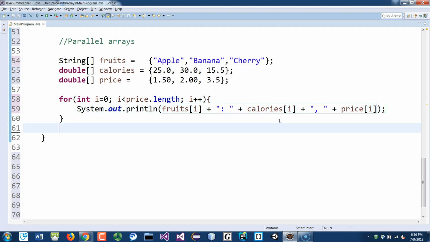And that's it, right? I don't have to do one for each because they share the same index and they're all matched. So the only issue you want to be careful with is to make sure that the data are lined up properly. If you mix one of those, you can have a different price.